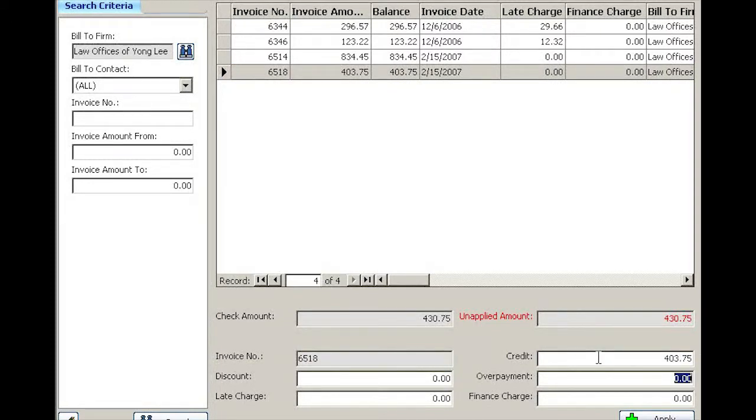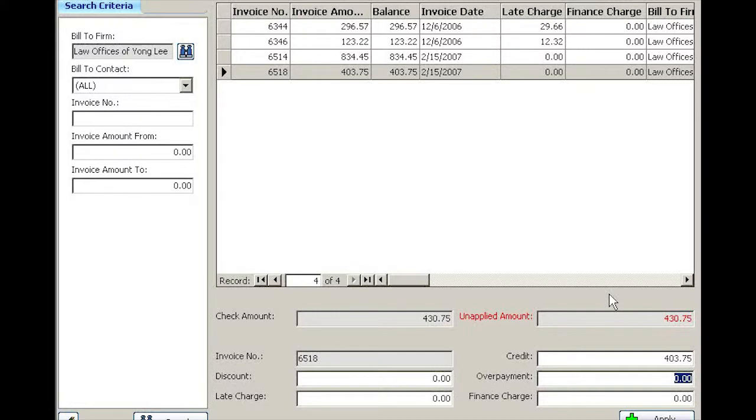Now if I just apply out of this, then my transaction will not balance because I have more money left over than I used. I won't be able to post that particular check because the system will not allow me, since the money has not been used completely. So again, I have to make a decision at this point on how I am going to handle this $27.